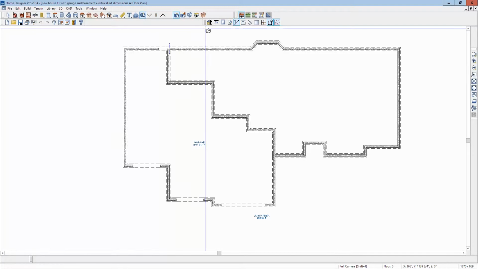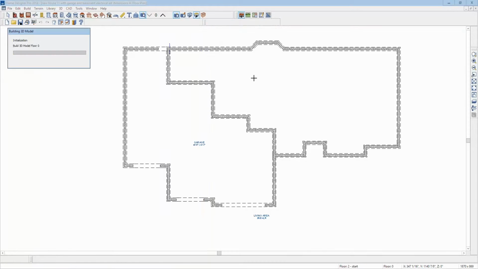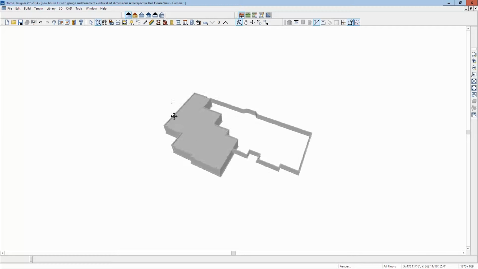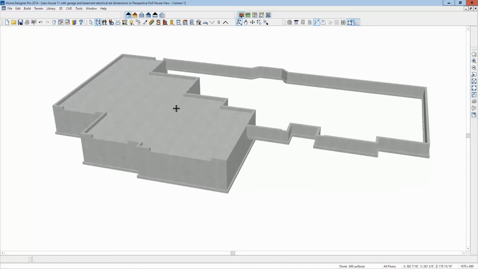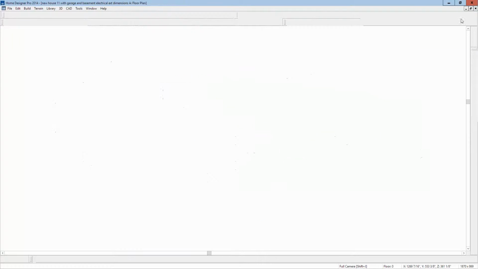Go over here and look at this in a dollhouse view. So I guess that's what you mean, that you got no basement here basically, and okay. As I often say, this software runs on settings and nothing else. And although this is perhaps a non-optimum result, let's see what we can do with it.